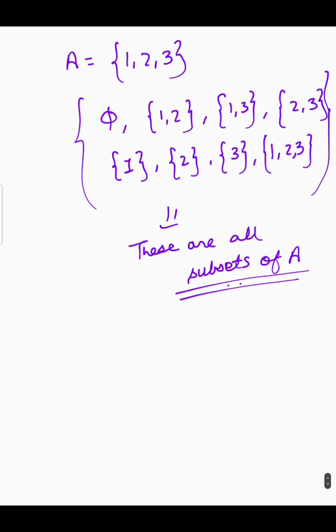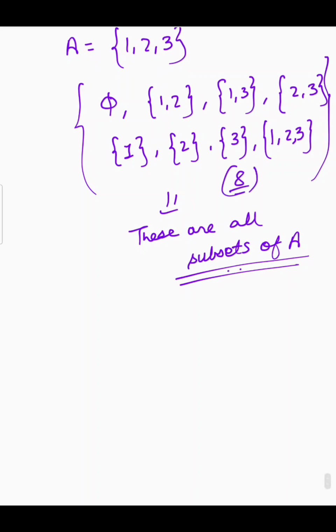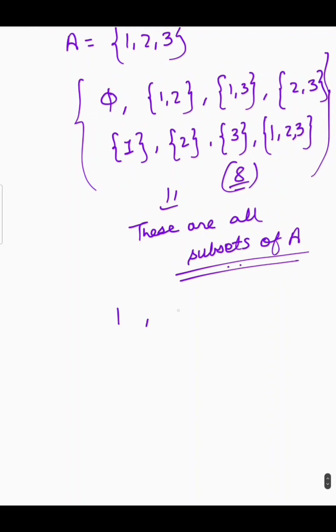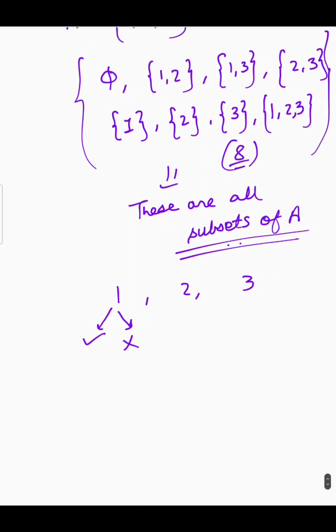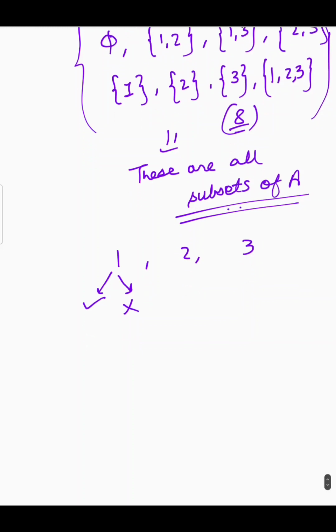ना देखिए कैसे निकलता है कि यहाँ पर तो 8 होगा, लेकिन कैसे निकला ये भी थोड़ा देख ही लेते हैं. मान लीजिए 1 2 3. अब दो चांसेस है, 1 को हम ले सकते हैं, 1 को हम नहीं ले सकते. ऐसे दो चांसेस डेवलप करते हैं. ठीक है, 2 को लिया जा सकता है, नहीं लिया जा सकता.